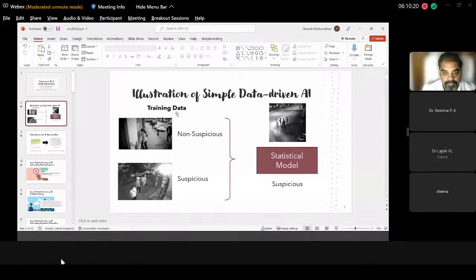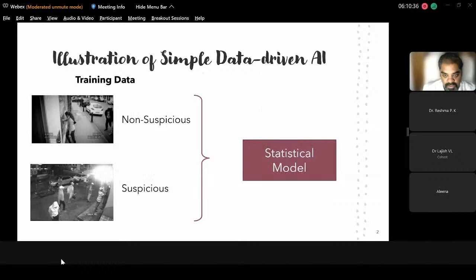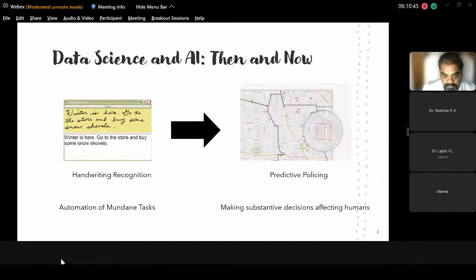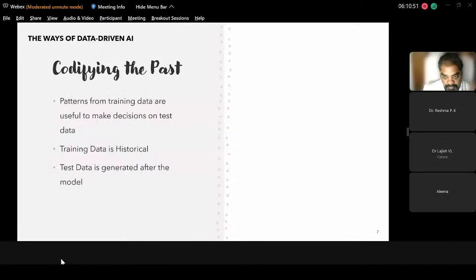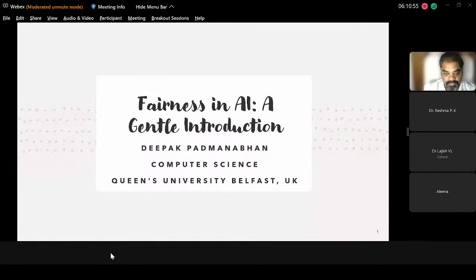I'm just doing a few clicks. Are the transitions visible now? Okay, so I'll just go to the title slide. Yeah, thank you very much.